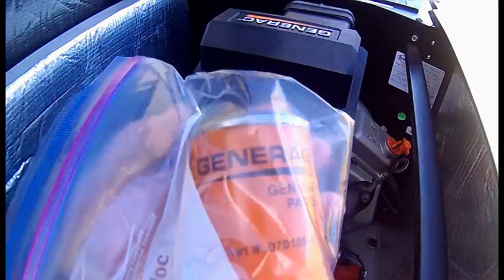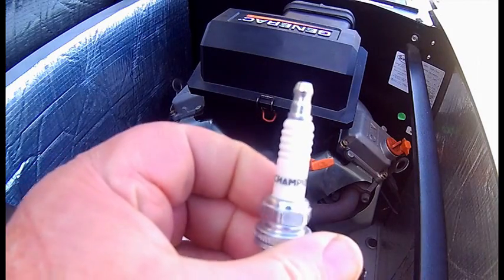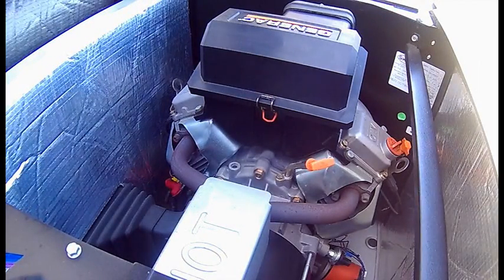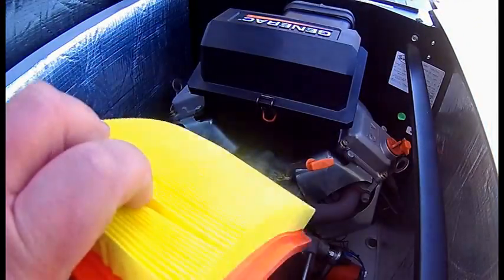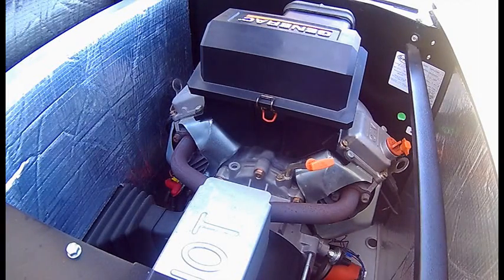Now this, oops. This is the air filter. Got it in a clean bag. Generac filter. Champion plugs. And this is the air filter. It looks like a regular car filter you can get somewhere. So the stuff looks like a regular car filter if you just get the dimensions right.